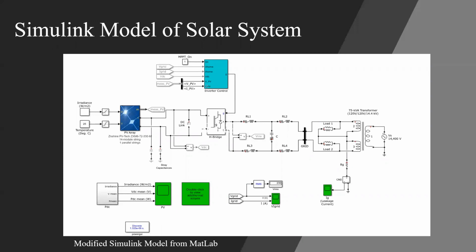So we have simulations for each of our systems, and this is the Simulink model for the solar system, and it can be found by typing into the command window on MATLAB. For this simulation, we modified the irradiance to match our value of 5.69 kilowatt hours per meter squared per day. And we also changed the size of the system, as originally it was 3,500 watts, and we needed ours to be 40 kilowatts. And we're also going to modify the number of modules in the string to be more similar to the desired model that we need.